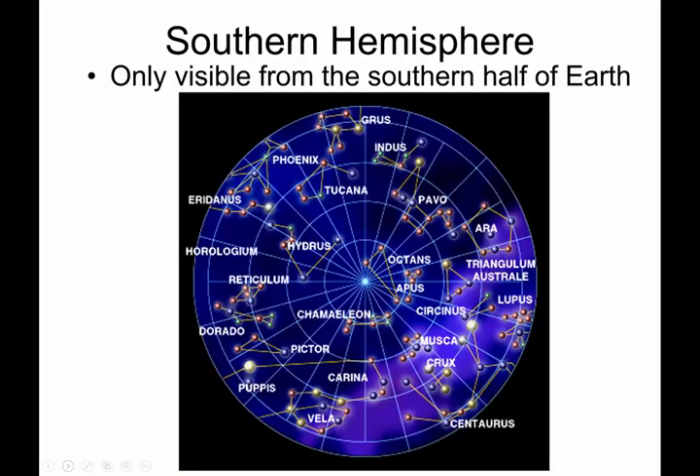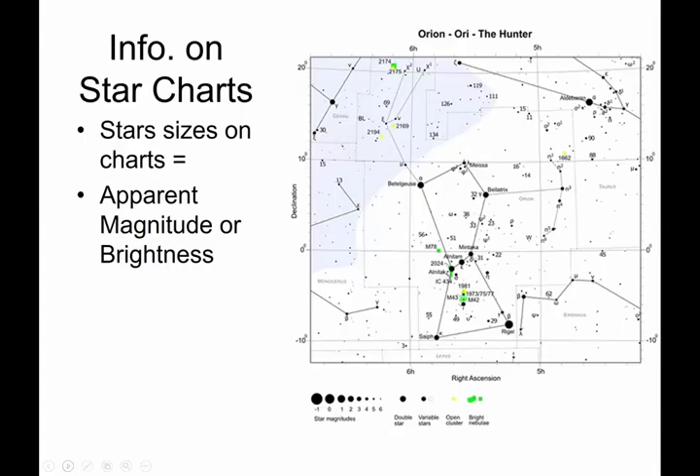I didn't go through all of them — we will spend some time working on constellations all semester; you can't pick them up instantly. If you go to the southern hemisphere, it's a very different sky with constellations we never see: Carina, Centaurus, Ara, Pavo, Tucana which is supposed to look like a toucan, Horologium which is supposed to look like a clock. There are a whole bunch that we in the northern hemisphere never see, so you do not have to learn those.